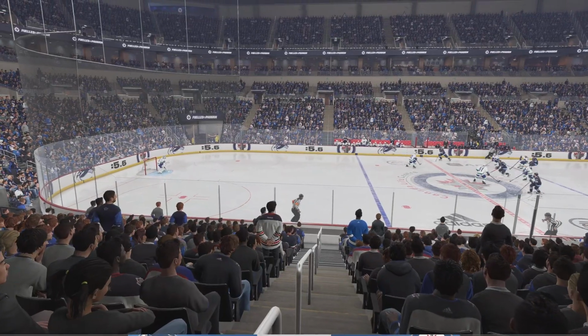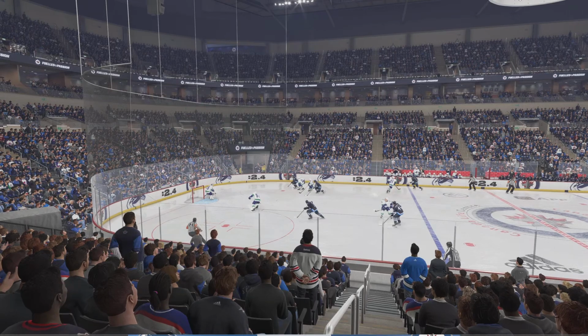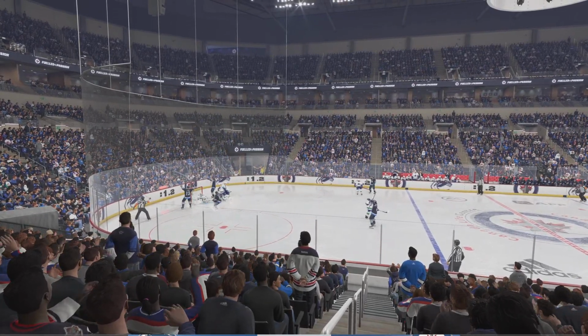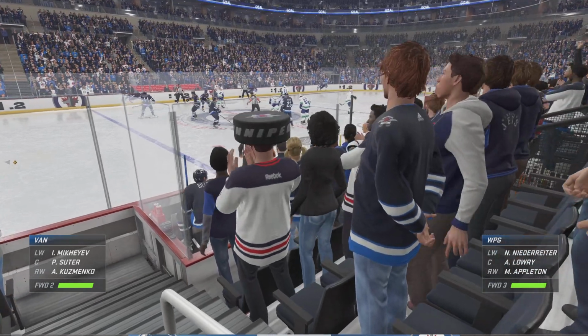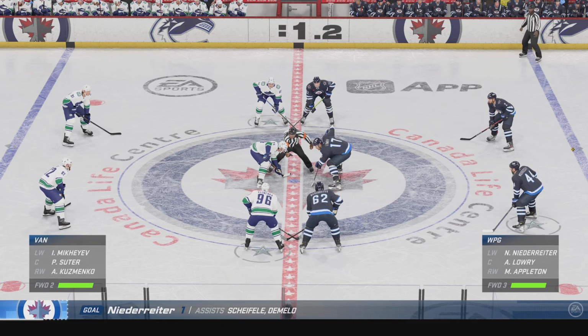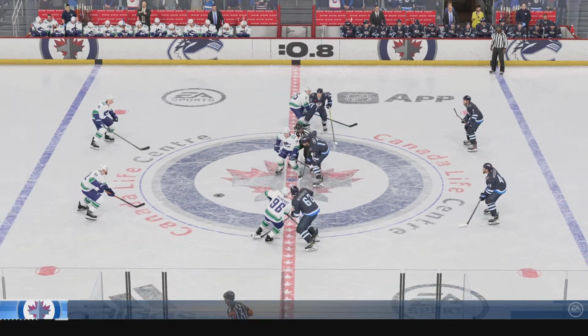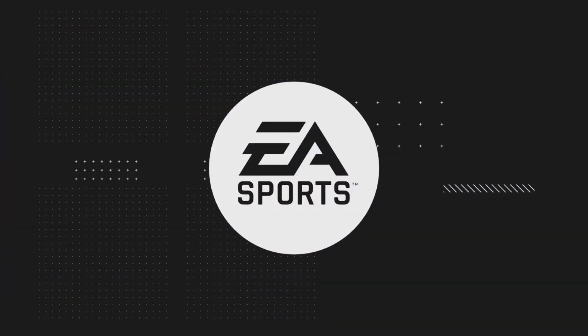To the goal scorer, but how about this beautiful deke and gift of a pass? I mean, knowing how to draw the coverage to you, that is creativity at its finest. Winnipeg's got to be feeling good about getting that goal here late in the first, Cheryl. Yeah, I like the energy that they created for their bench even before the goal, James. They started to pressure, and that's something that I noticed.